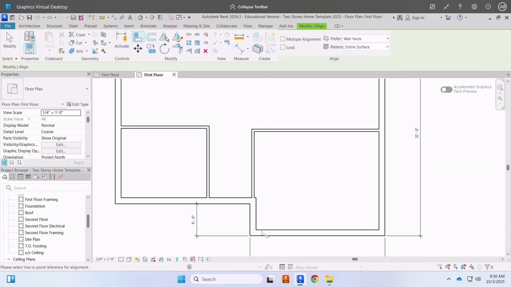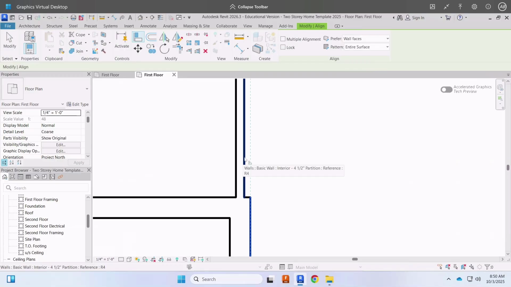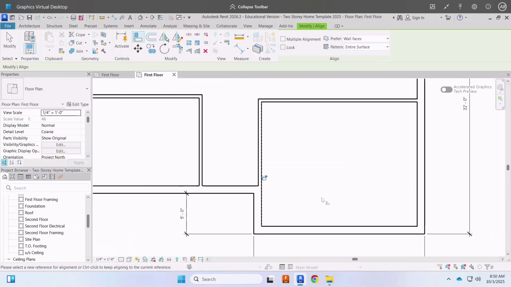We don't want it to go from the center. So now you're going to pick the wall you want to keep first. So I don't want my garage wall to move, so I'm going to select that edge first, and then I'll pick my interior wall edge, and it's going to move that wall to line up.